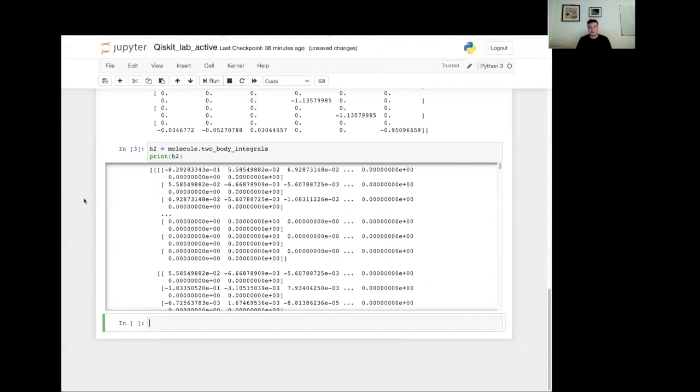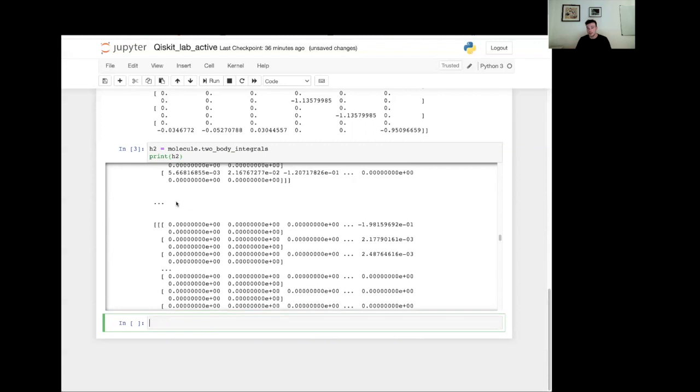Again, note that the two-body integrals are actually represented by a 4-index tensor, because every number in this 4-index tensor is going to multiply a product of 4 creation and annihilation operators. So in general, there are n to the 4 of these numbers. Okay, so n to the 4 two-body integrals.